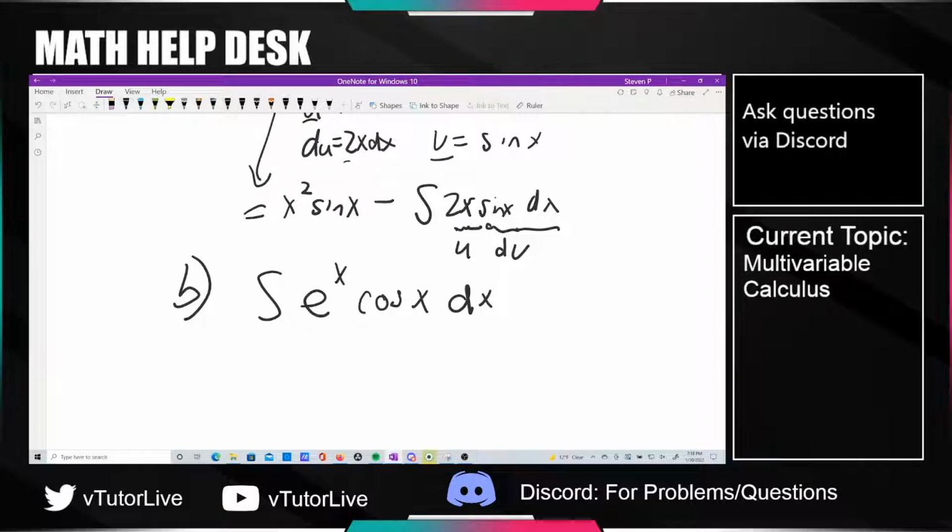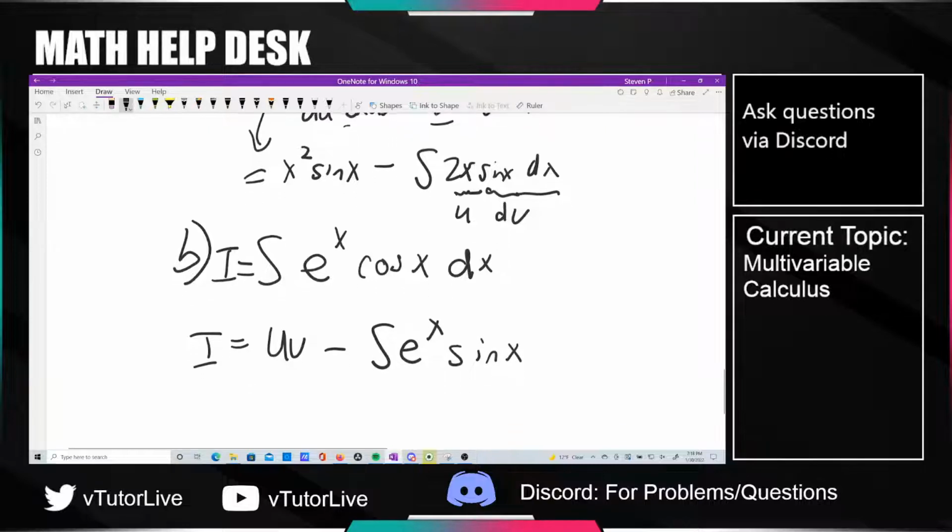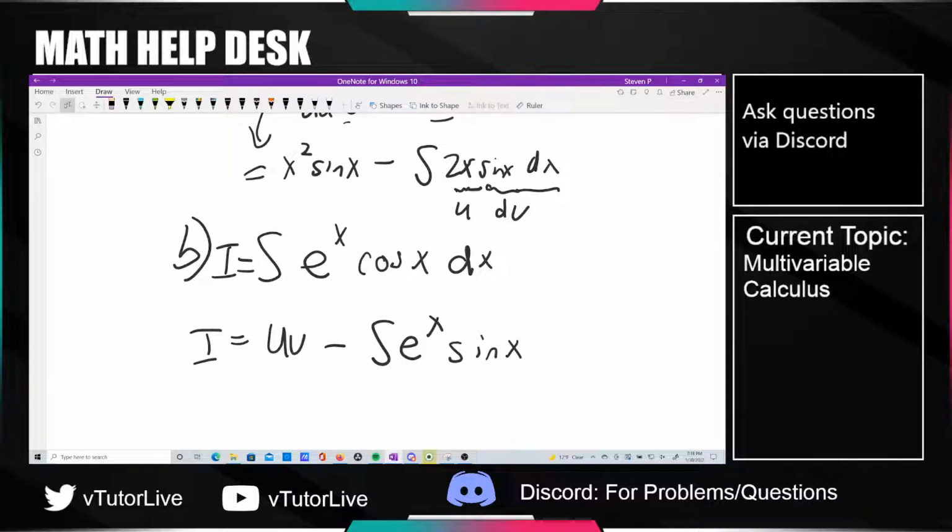So I'm going to do some integration by parts in my head, right? It's going to look like some uv. So let's call this integral I. Then I is going to be equal to some uv minus the integral of, I think, e to the x sine of x. Is it plus or is it? I think it's actually plus. So this is after one integration by parts.